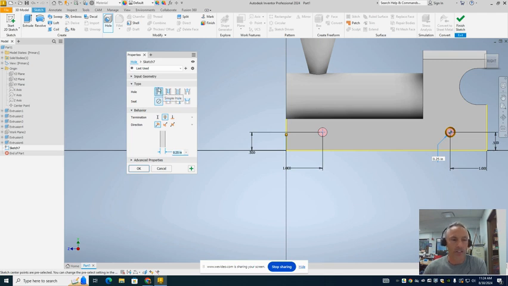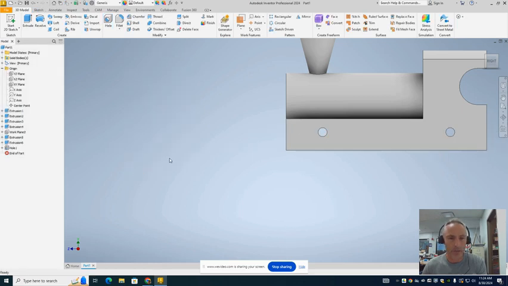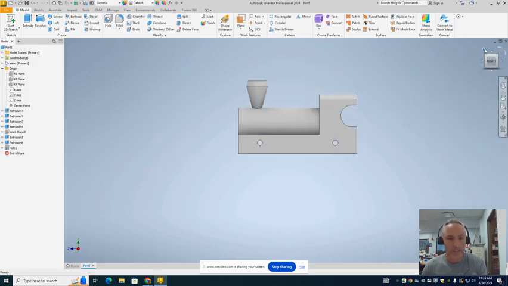What we're going to do here is just a simple hole, which means it doesn't have any threads on it, and it doesn't have any kind of a counterbore or countersink. Okay? It defaults to a 1/4 inch in diameter, which is fine. We don't need to change that because a 1/4 inch is what we want. And you'll see that it's going to go all the way through, which is good. That's what we wanted also. So we'll hit OK, and now we have our holes right where we wanted them. And that is the train body.